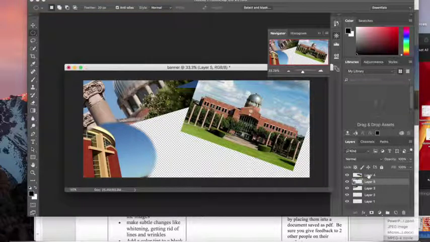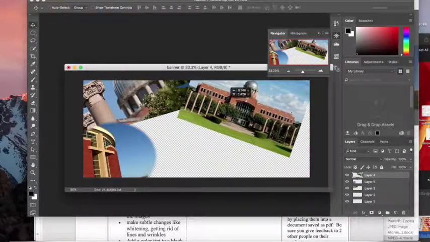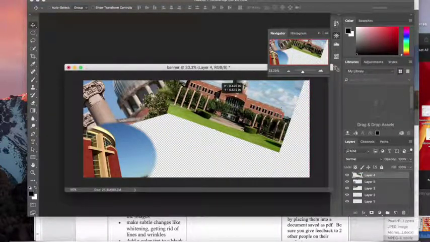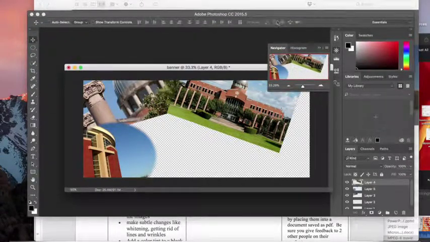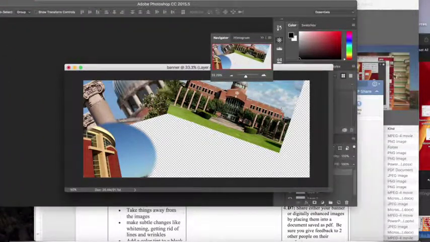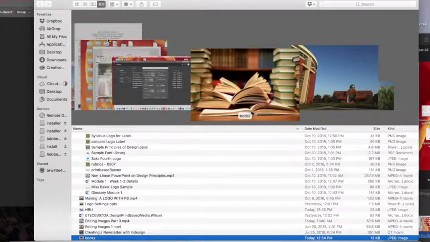Let's see. Here's my layer right here. So I'm moving my Hinton guy over here. Anyway, I'm trying to come up with different ways to show what HBU is all about. And I actually had a picture somewhere. Maybe this is it over here. I need to open it, I guess.